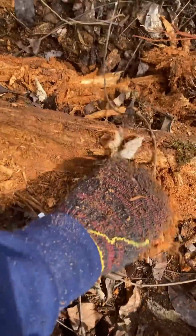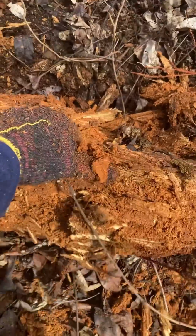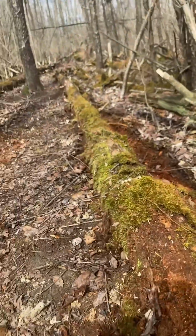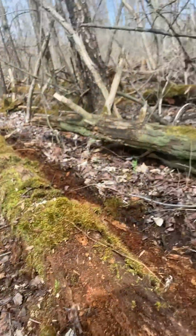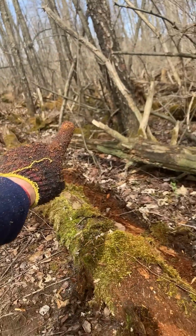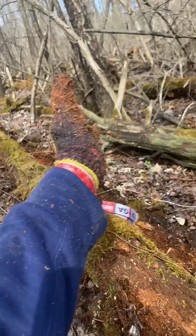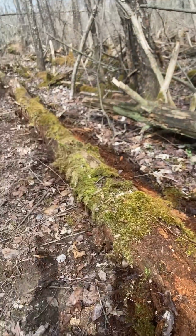So I dug into this thing, really tried to get it to break apart. It would not. It still isn't rotted all the way down at the bottom. But what I figured out was I can now rock it back and forth. So I think if I could clear out these two smaller logs, put those over to the side, I can actually just roll this over to the side, and it's actually going to widen the path too.